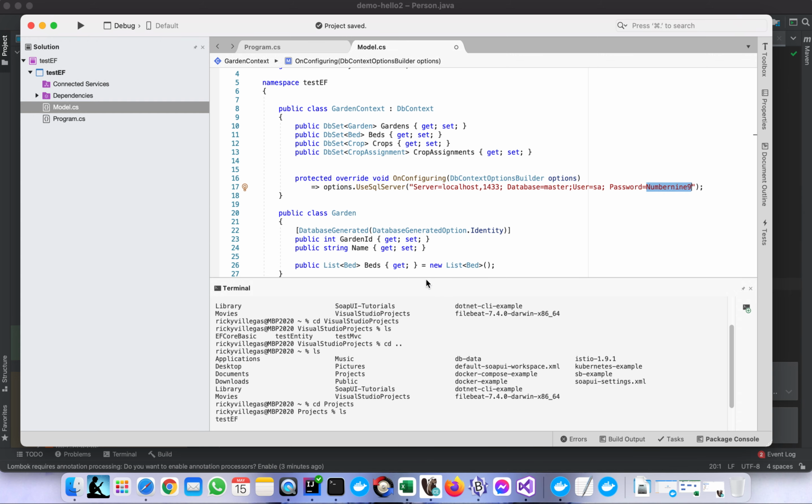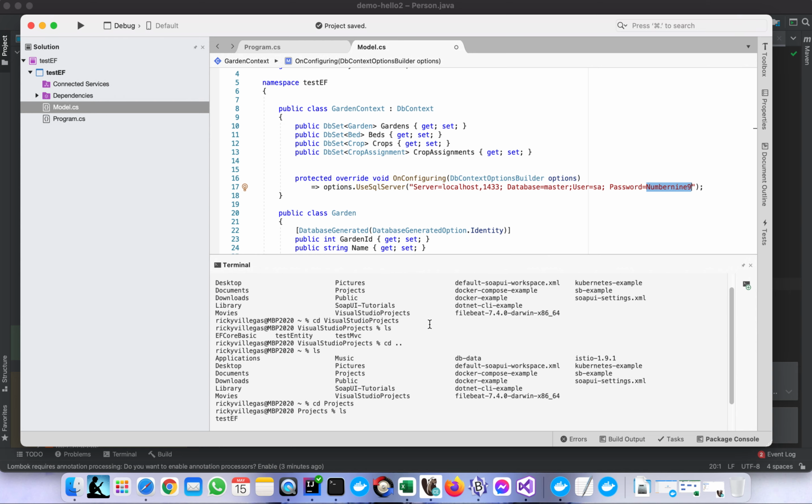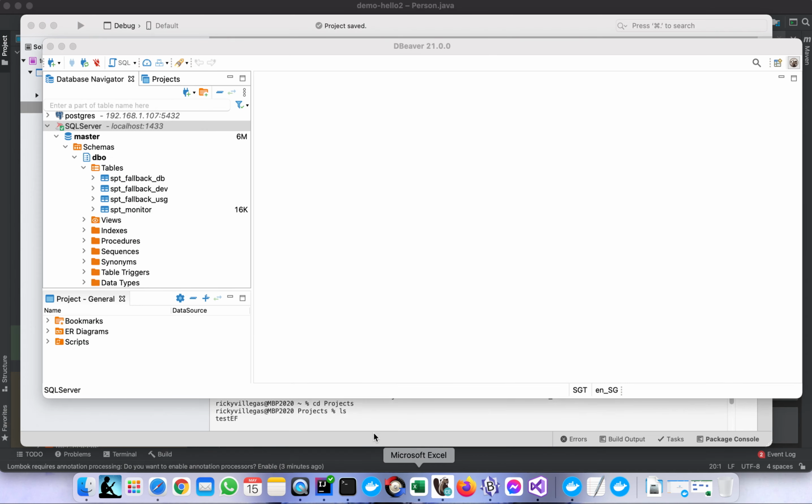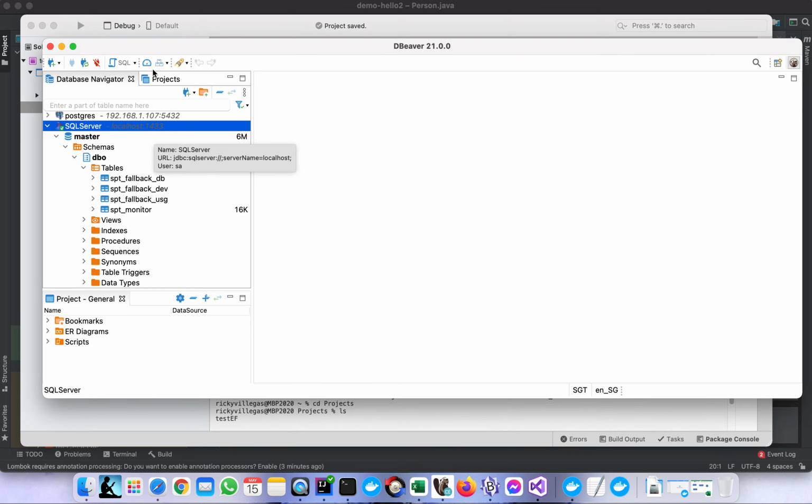Okay, so the command to create, the first step that we're going to do is to create the DB schema. As I showed you earlier, I don't have the tables here yet, right?